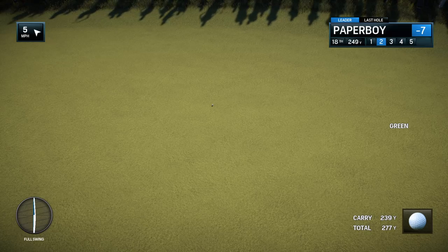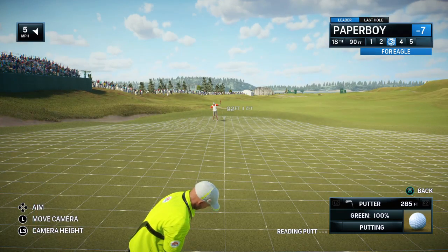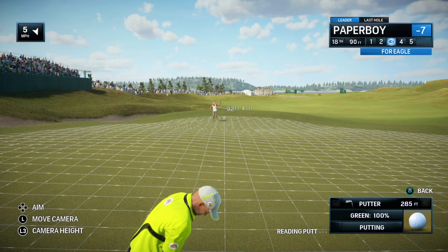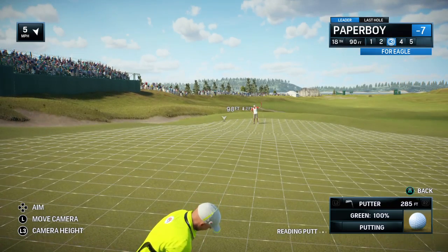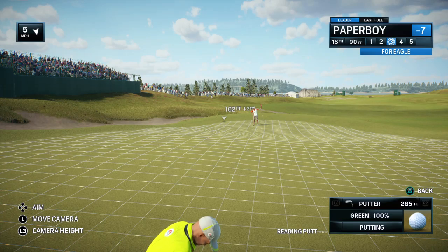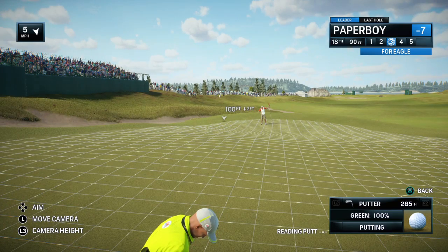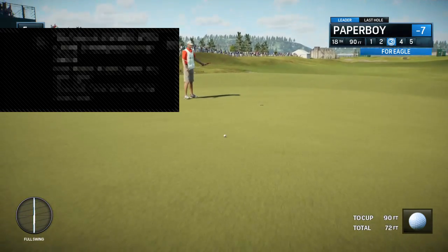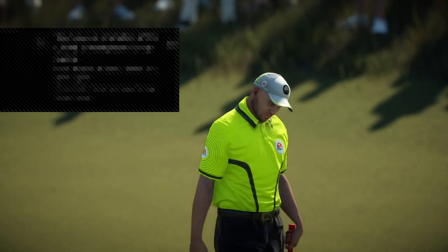Oh, Jesus. On the green, but still a tough putt coming up. Needs a pair of binoculars to see the hole. This is gonna hurt. Holy hell. There is no way. Oh. That's a head scratcher. No other way to put it. That close to the green, and misses it badly to the right.